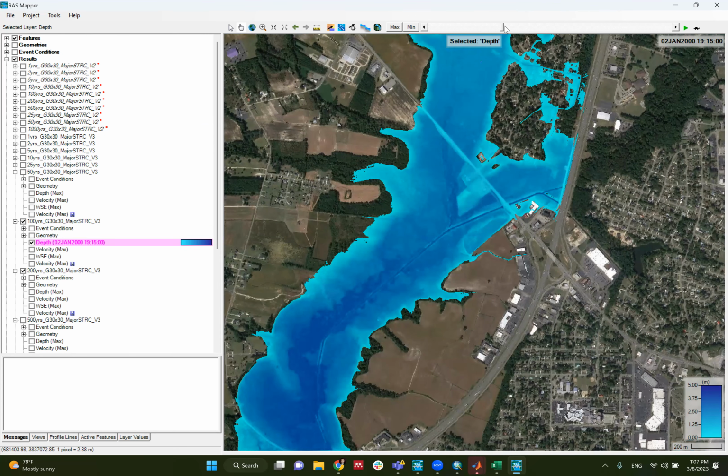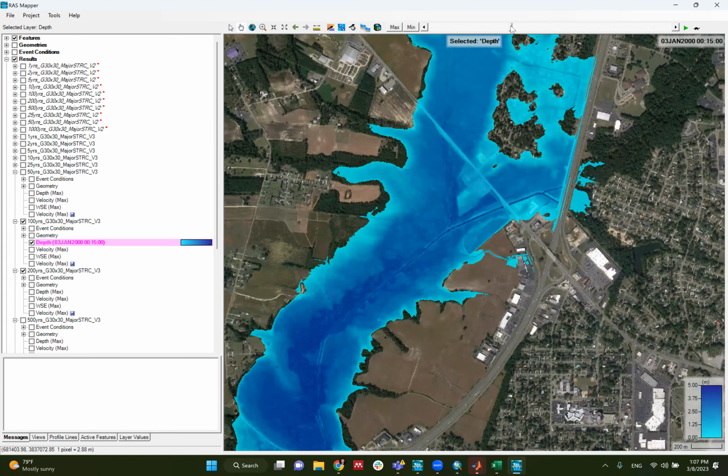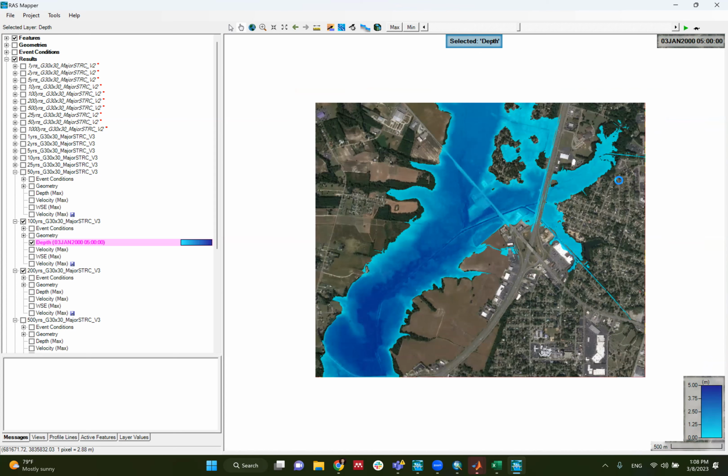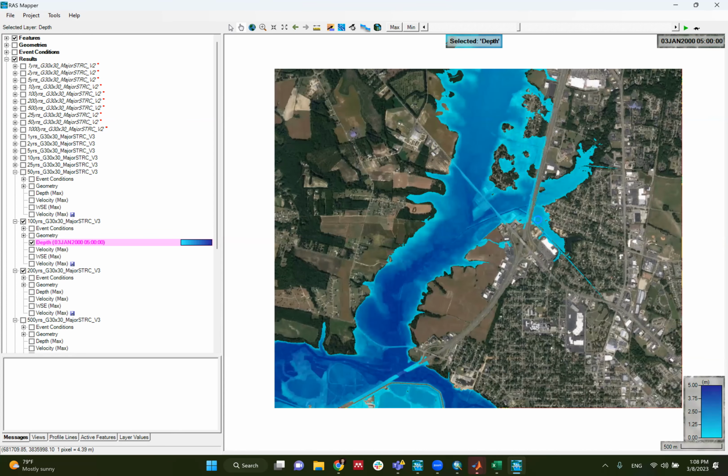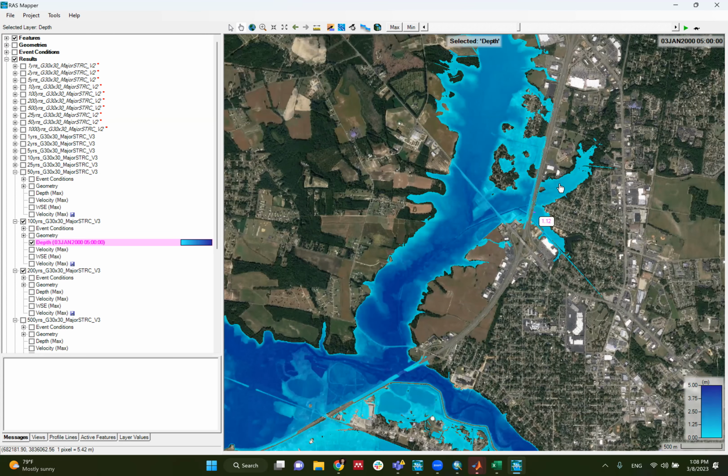But at some point, can you see how the water step by step overflows the highway and then floods the other side of the city here? If your mesh is not extended at this location, because I have a hazard map where I ended the mesh at the highway, you will not be able to capture the flooding here because all the water is going outside of the mesh. That's why you try to cover as much of the stream as you can.